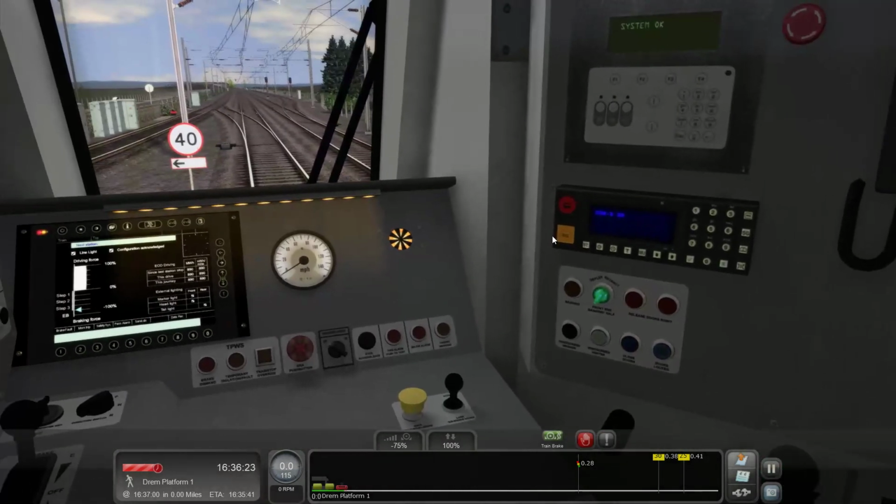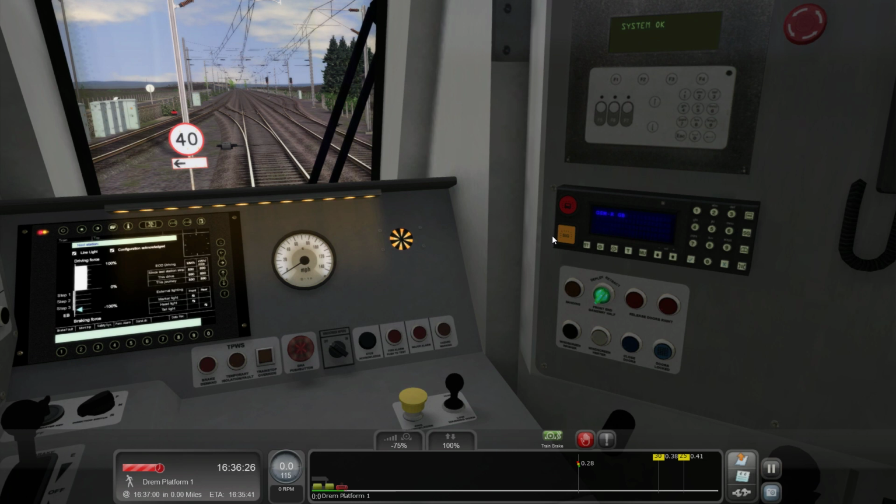You have temperature select and fan speed for your HVAC. Battery on is a push button switch, which is a green push button to switch on the 110 volt DC batteries of the train. So that's auxiliaries, so that's set and on. If the pantograph is lowered and the unit is running on battery power only, a red HMI fault will appear 5 minutes prior to the battery switching off. Prior to resetting the batteries, check that the battery voltage is showing no less than 86 volts on the HMI page main components. If the voltage is more than 86 volts, press the battery on button for 5 seconds and this will reset the 60-minute timer.